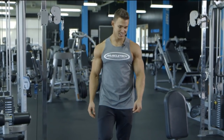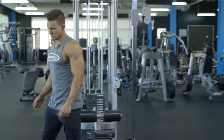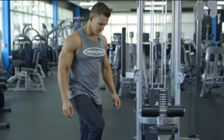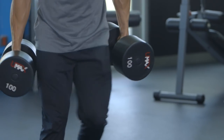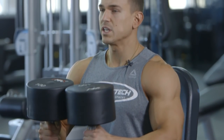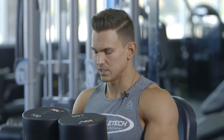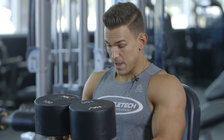All right, well, enough procrastinating. Let's do this last set here of the press. With the hundreds, I'm going to go for four to six reps, pretty heavy, and then start the drop. During each drop, I just go to failure, but I want to keep the rest periods between dropping the weight and picking the other ones up to about 15 to 20 seconds. Just enough to get my air back, really.